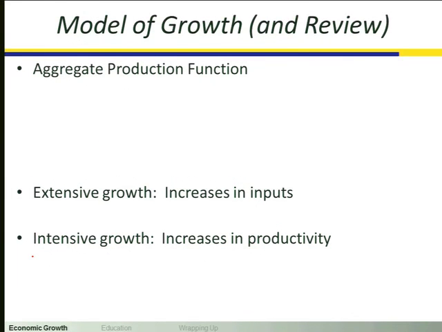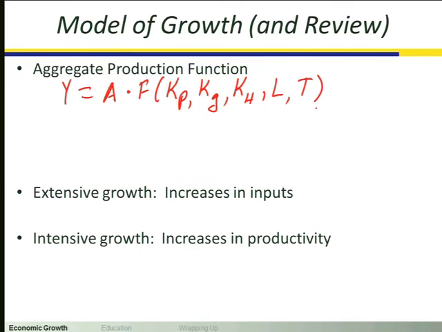And today we get to do the human capital part. So our aggregate production function in the end is the one that looks like this. Output is some factor A, which is the Solow residual, or what's also called total factor productivity, times some function that combines privately funded capital, government-funded capital, human capital. I'm going to put that in because today's topic is education. What else do we need? Labor and land. If we make certain assumptions about that function f, particularly if we assume that it's constant returns to scale, then we can transform this into output per worker.